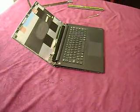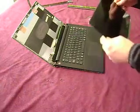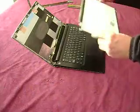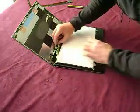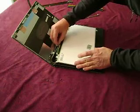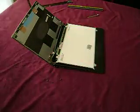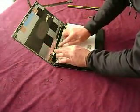So we'll get our new screen. The new screen will have a protective cover on it, so you can just leave that protective cover on until you get it screwed into place. Let's put the screen down like that. Slide that connector into place, and when the connector is properly mated, you'll see that the two faces are touching. Now put that label down — that holds the connector in place.